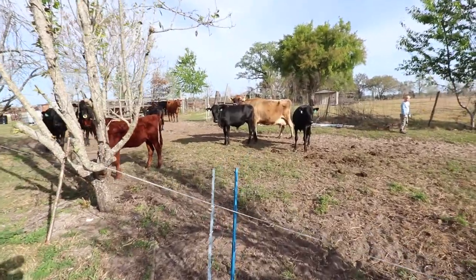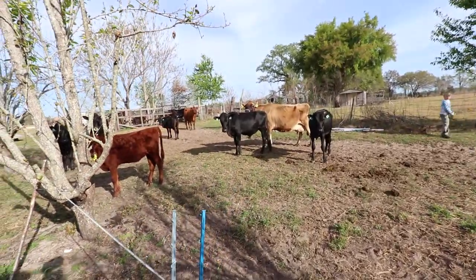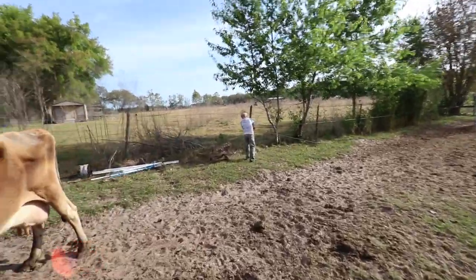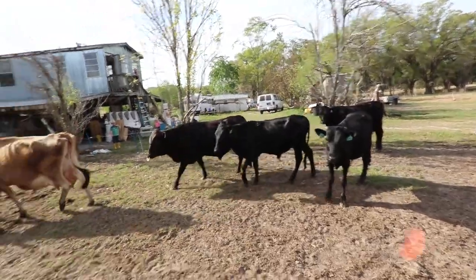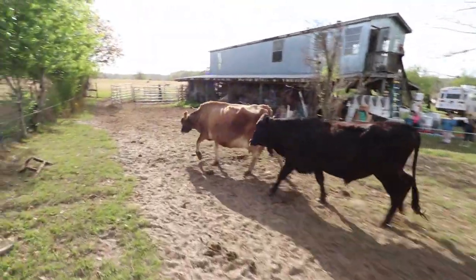These calves had been penned away from their mama. Dennis has told Dan to let down this gate. There you go, Dan, good job. So now the calves could go back to their mama. See that one with the ring? See that ring in its nose?